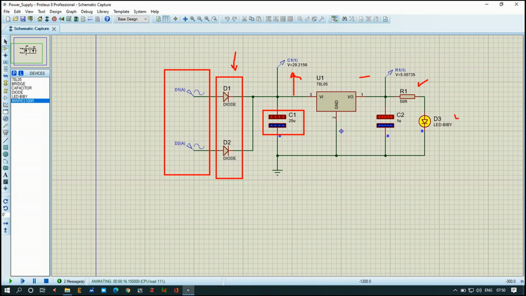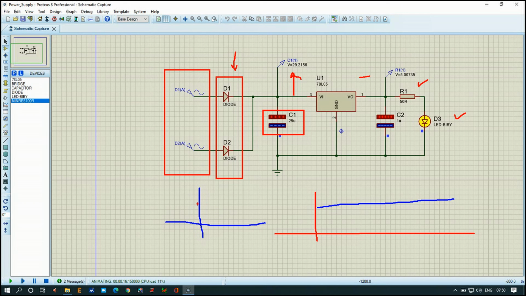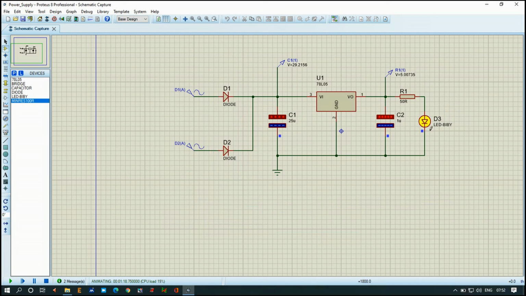So the LED is glowing continuously, which means we are receiving clean DC. If you have any variations here, the LED will not glow continuously. It will be like blinking, like a dim. So now we have got clean DC, so the LED is glowing continuously. So thank you so much.